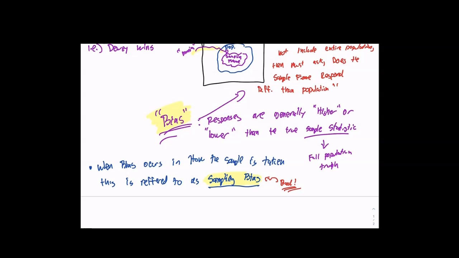Sadly, most samples suffer from some terrible sampling bias in regards to probably the data and statistics that you read, especially those by most all of news media. They want the data to look better in their own sense, so they ask viewers. And when you ask viewers, that's a very specific type of sampling bias that's very, very bad. And we'll get to that one as well in terms of giving it a name. Well, I'll tell you now. It's called volunteer sampling bias.